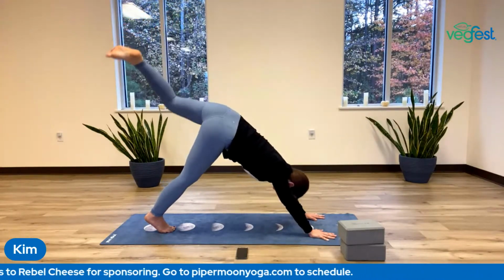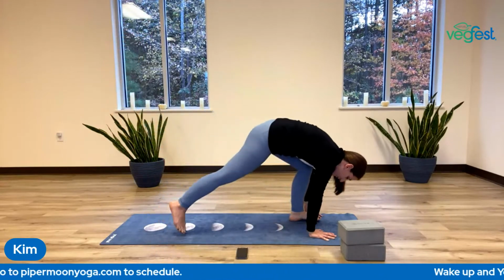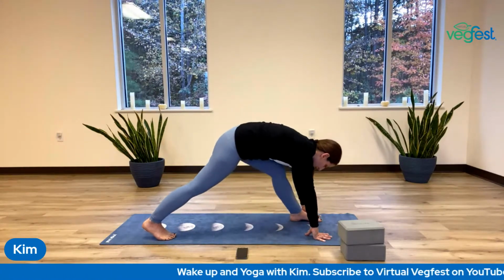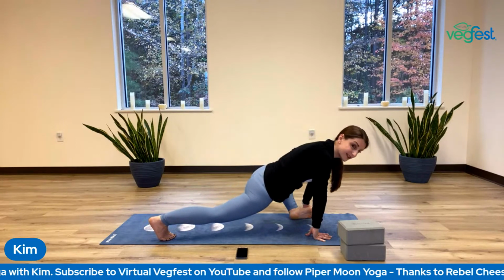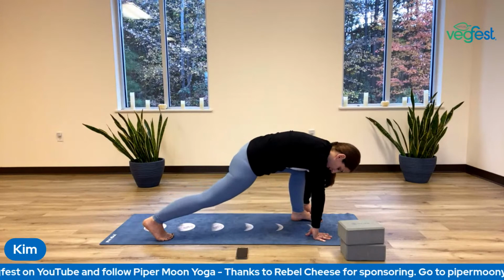inhale, bring that knee in towards the chest, stepping that foot between the hands. Coming into a runner's lunge here. So maybe straightening and bending through that front leg. Maybe that left knee comes over to the side. Really get into the hip. Beautiful.